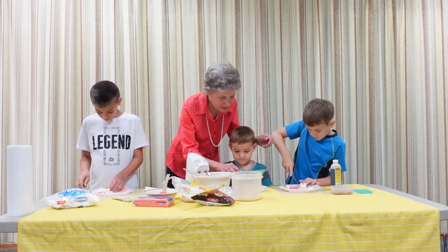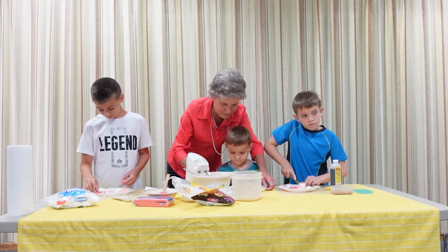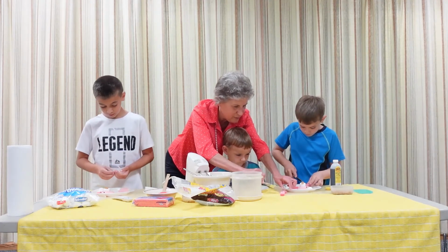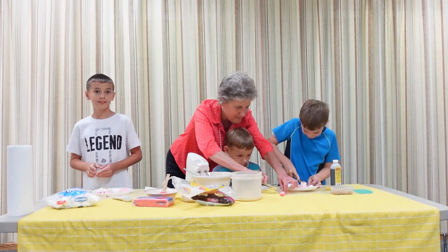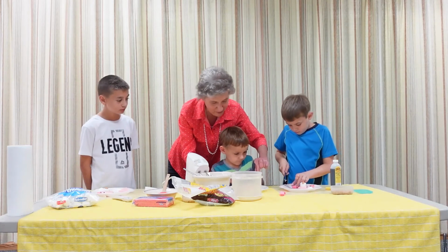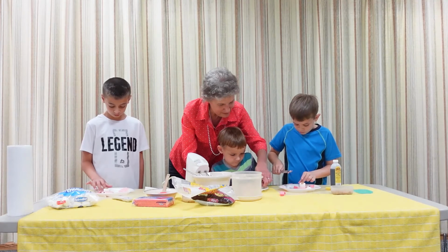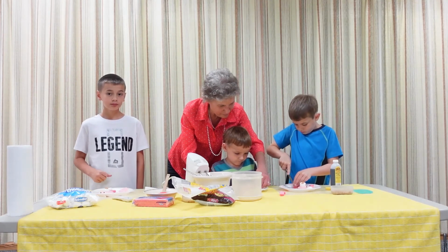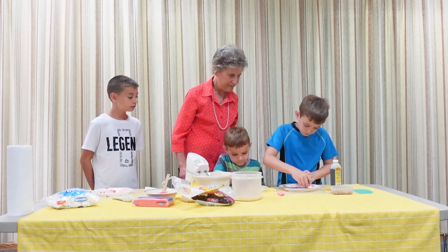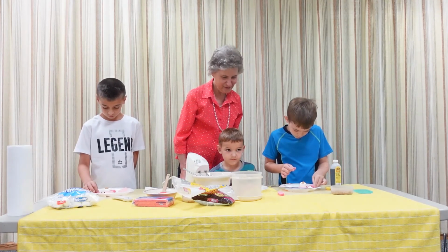In here. Very good. Let's just go like this. I should have had an extra knife. Okay, these are going to be the ears for you, okay? So do you want to put one ear on? Oh, Aiden, yours came out very good. There's one ear. Good. How about if I move it right there? There. And here is your other ear. And Cooper's is coming along just fine too.